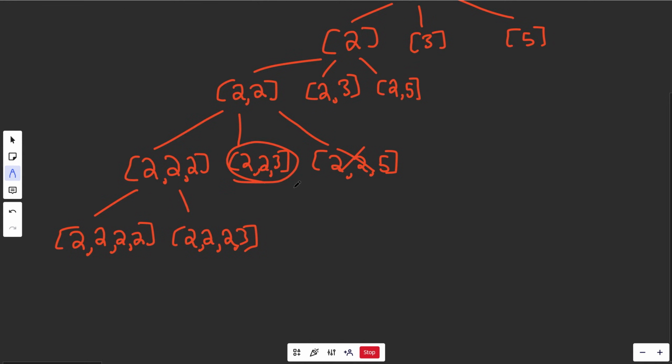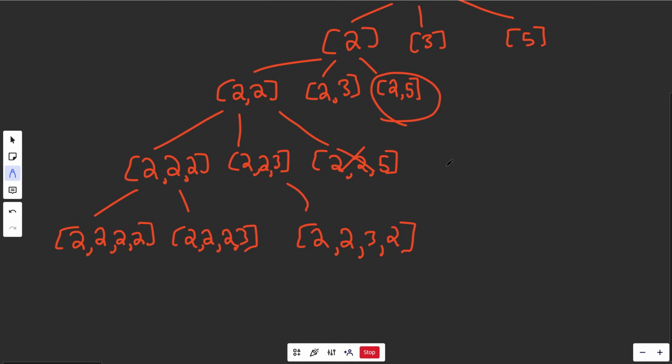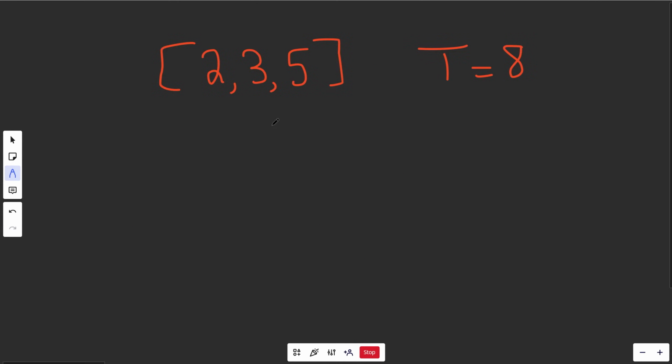From this 2, 2, 3, if you considered 2, you'd actually have 2, 2, 3, and then 2. And although it's a different permutation, this is going to be exactly the same set of numbers here. And because there's duplicates here, there's going to be duplicates all over the place. This one's going to have those same duplicates. This one would have it with the 5s. This solution just really doesn't work. Okay, so let's try a different strategy.